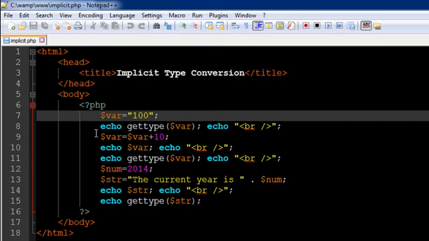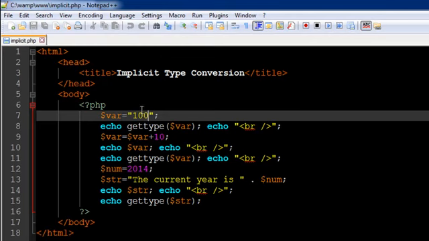On line number 9 I have tried to change the value of the string variable var, and I have tried to add 10 to it. Now is this possible? The variable does have a number, but it's not in numeric form, it's in string form. So is it possible for us to add 10 to it, or subtract a value from it, or perform any kind of mathematical operation on it? Well, PHP checks the content of the variable for us. It looks into the variable, and it says, hang on, I know that this is a string variable, but it has digits in it. So maybe what I should do is convert this to a number, perform some mathematical operation, and then save it as a number and not as a string.